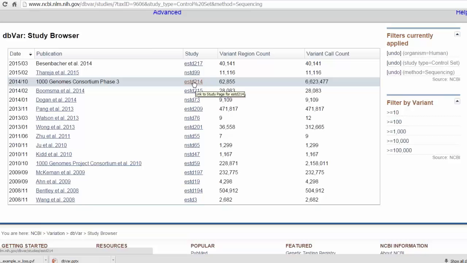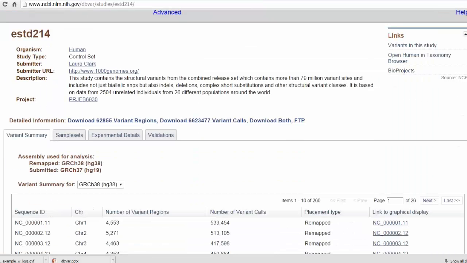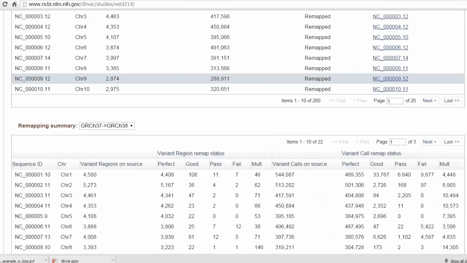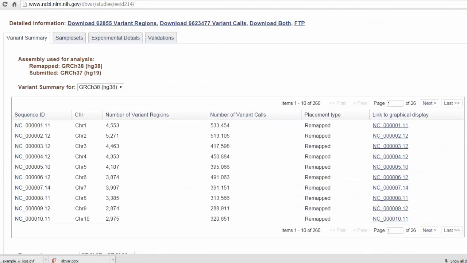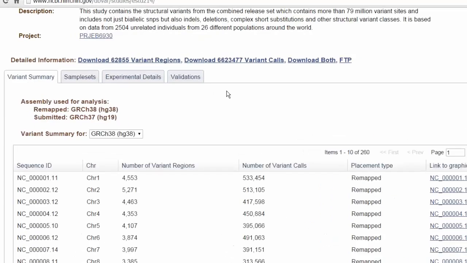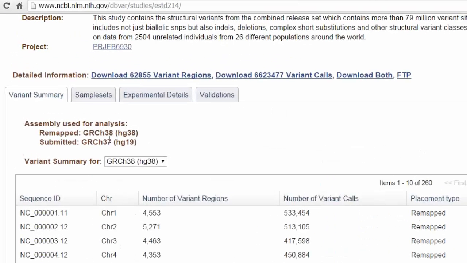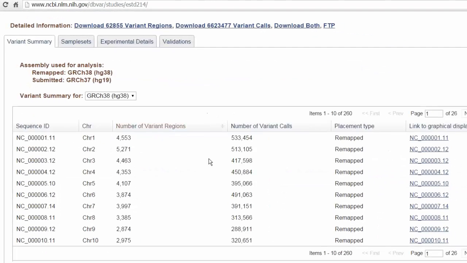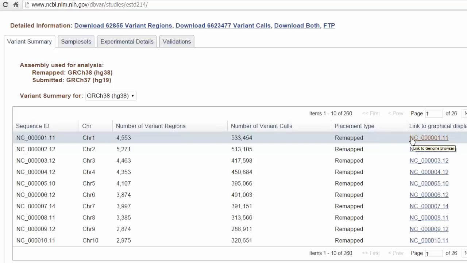So I'm going to go ahead and retrieve this study record. And when we do this, we're essentially in the Entrez system, or the way that the record views show up in Entrez when you do searches. Let me go ahead and get that. So this is a study record. A lot of this talks about mapping, because these things are submitted on different assemblies. Notice this was submitted on GRCh37, and we've mapped it over to the current assembly, GRCh38. So it tells you about the different chromosomes here and how they got over onto the current chromosome record.